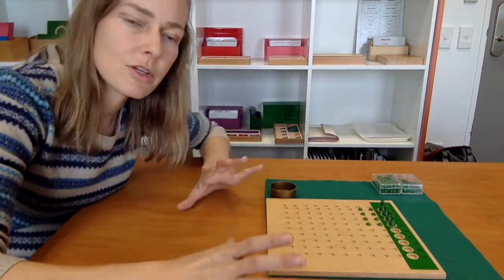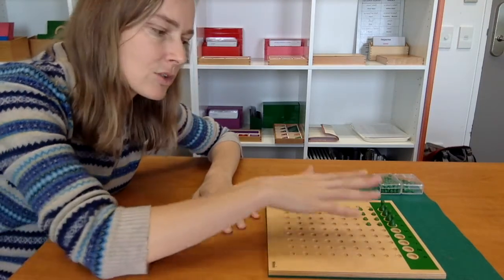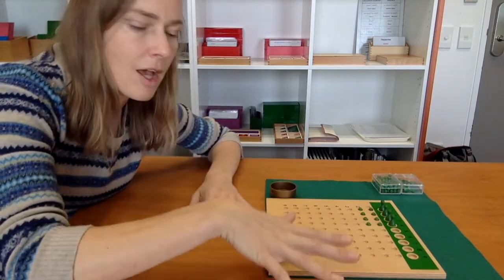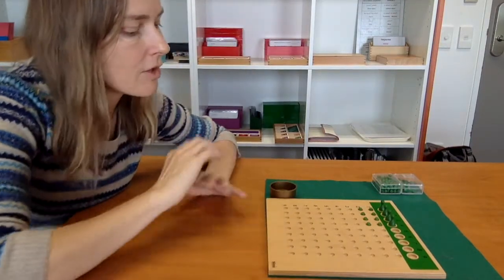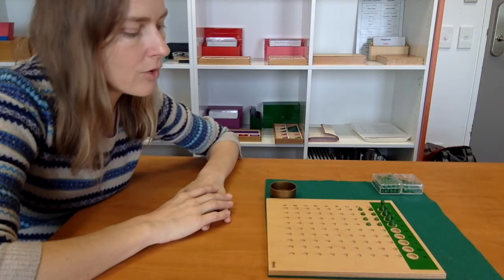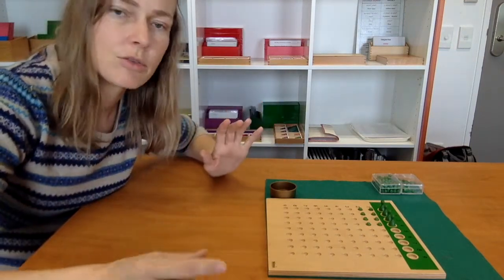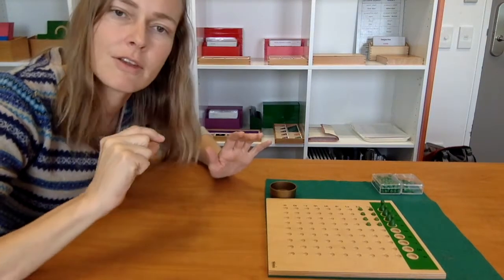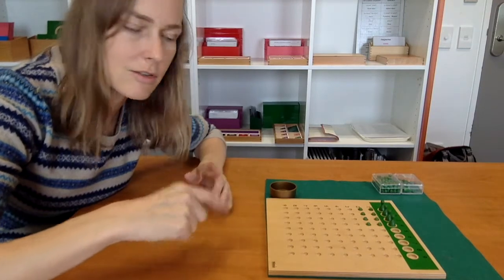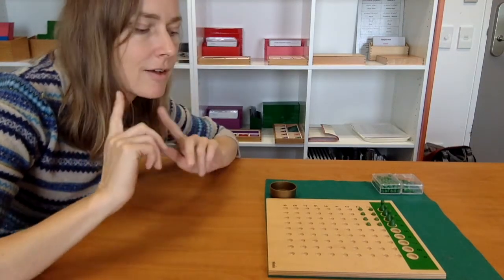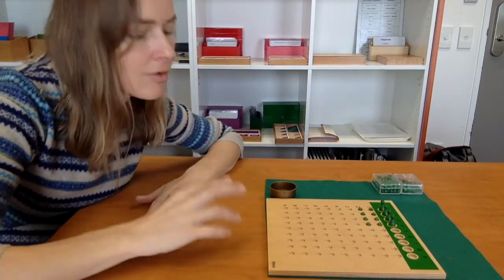Eventually they will move on to the next division board, which is color coordinated: green the individuals, blue, red, green again. So using bigger and bigger numbers doing the vacuuming. The child can also use the bingo tiles and have a big board to write down as a number symbol, write down the result of division. Being a lot more abstract in the mind, but still it's not a writing exercise. So that's really important.